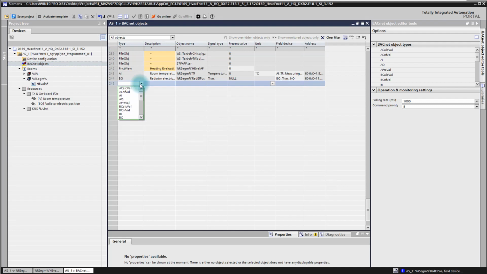We have in the SIGO Room Automation three value objects, so-called value object in the BACnet world. The first one is the calculated value object. This is mainly used if you want in your CFC code a BACnet object which you are able then to read and to monitor in the system in other clients, for example in the SIGO-CC or in ABT Go or other clients. If you want to read a value only and to monitor a value of your CFC code, then you use this kind of BACnet object.